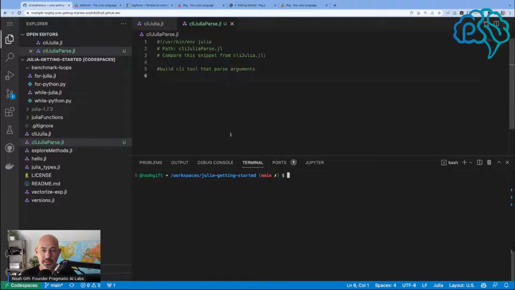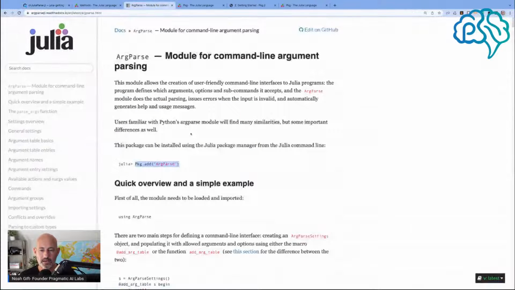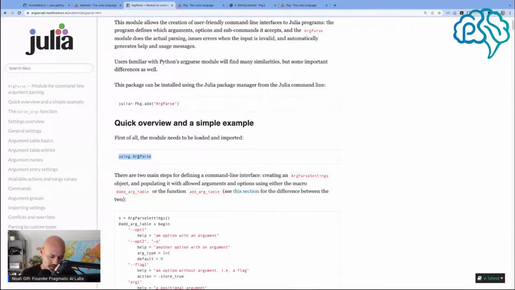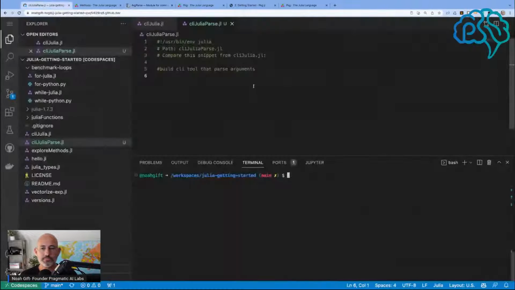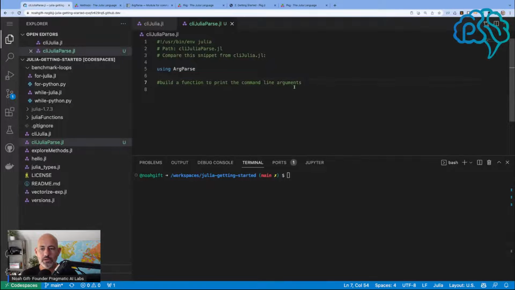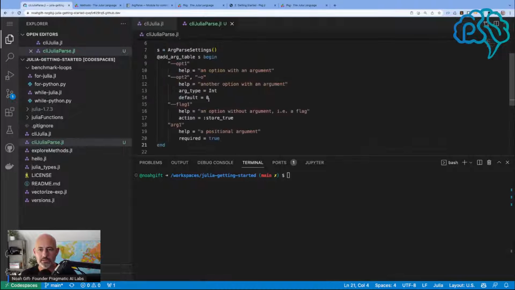So in theory, that's installed. And so then I could do the help menu here. So we could say using argparse. And then we could try their hello world, build a function. No, I don't want that one. I want argparse documentation. Let's try this. This looks like it could be kind of good. And let's do that.